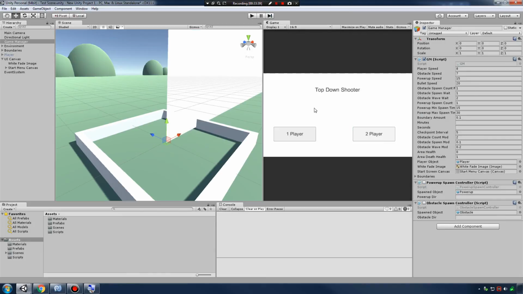So the menu we've created is very functional, but it's not very aesthetically pleasing. That'll be on you guys to go in and import your own graphics, your own fonts, and just have a little bit of fun creating a nice, attractive menu system. But you've got the basics down.